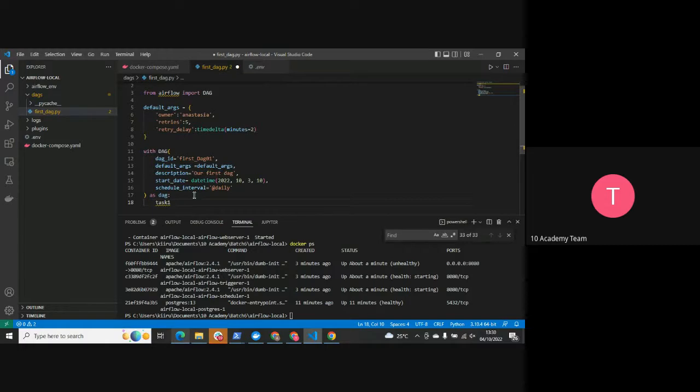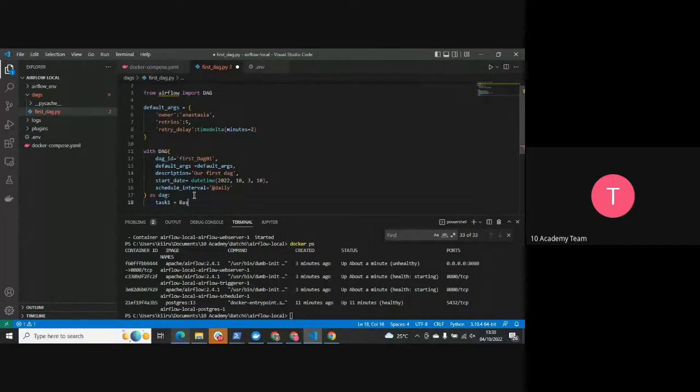And as I had said, every task creating has to be an operator, some form of an operator, either a customized operator, or if you don't have a customized operator, it has to either be a Python operator or a bash operator. How we differentiate between the two is, bash operators just run bash commands, and the Python operators run Python code, like a defined function or something. So let's start with an example of a bash operator.